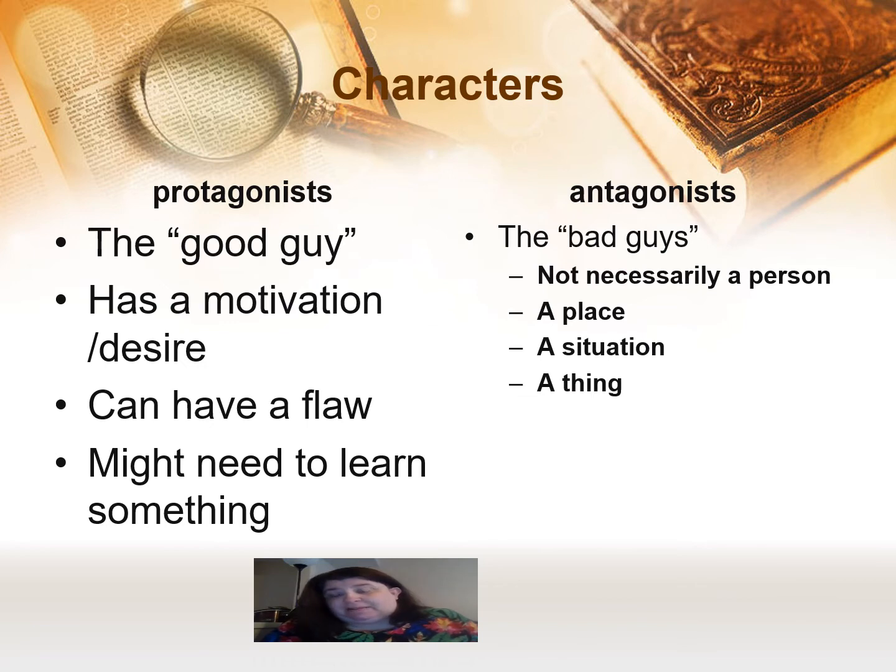Well, then we have our bad guys. And they're not always a bad guy. Sometimes it's a person or a place or situation. You know, you think about Superman, and what was Superman? He had many antagonists, but even just that kryptonite was an antagonist thing. It was his flaw. It was his big thing. So that wasn't necessarily a person. Or sometimes it's a place, sometimes going back to a place is something that can draw out a flaw in somebody.